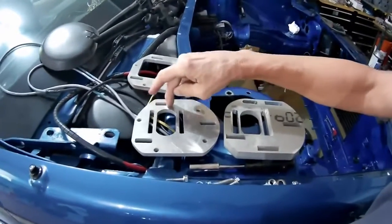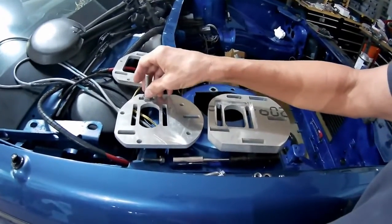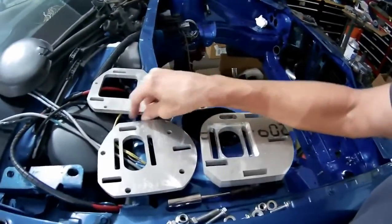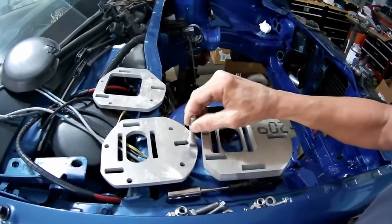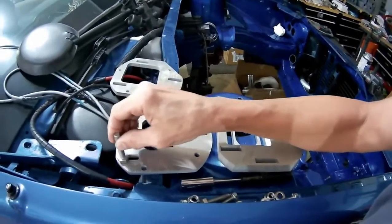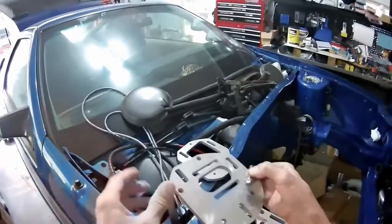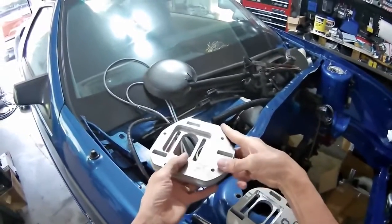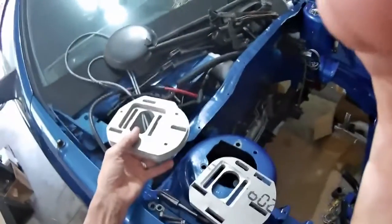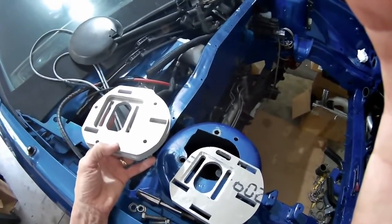One thing I need to do is open up these slots so that my through bolts can slide in this slot. So I'll have to remachine that part. Now these holes are used to just keep the two plates together.